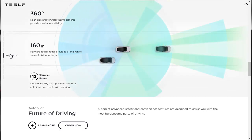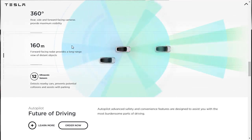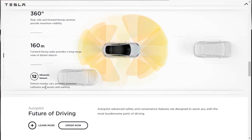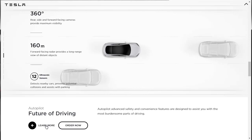So for me, it's a little bit redundant. Okay, so up here they say it's got the 360 rear, side, and forward facing cameras that provide maximum visibility. It does a forward facing radar that can look out 160 meters and provides a long range view of distant objects. And there's 12 ultrasonic sensors that can detect cars, prevent potential collisions, and help you with parking. And so of course they have this Learn More tab, and so yeah, we will learn more.